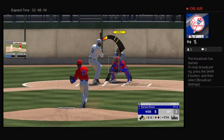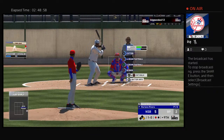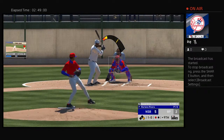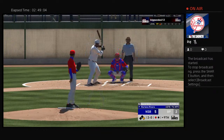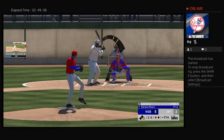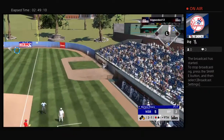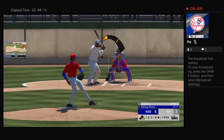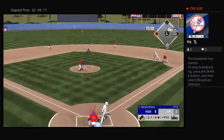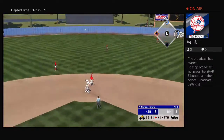Into the box now, David Ortiz. As the first pitch misses to him, it's ball 1. He could really use a knock here. 0 for 3 in the game so far. Fastball misses away here. It's 2-0. Runner at first here, 1 man out. Now a swing and a hard hit grounder, but a foul ball, and it's 2-1 now. Line drive to center field. In there, a base hit.